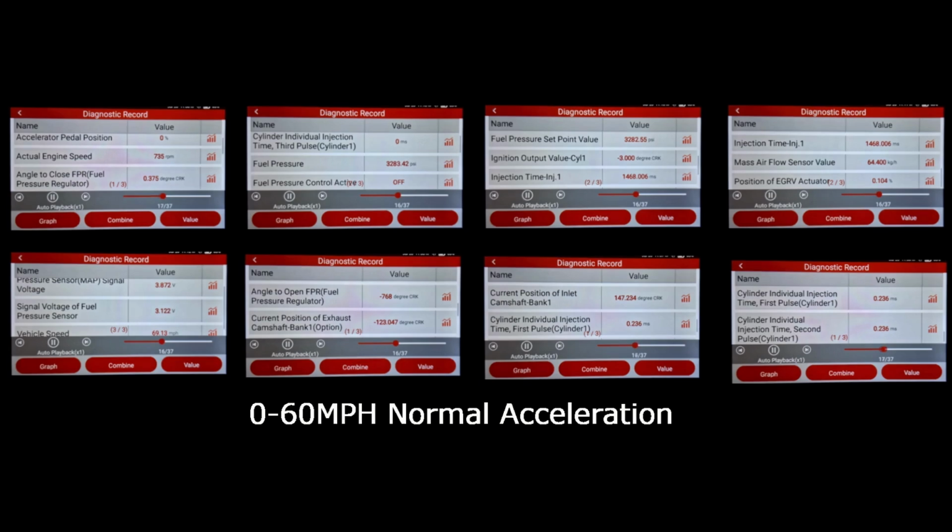Hi there and welcome. This collection of snapshots of data will be used in this video as the last word on how the MPI and GDI fuel injectors interact and load share and load shed as required. I've been studying this Theta engine for the last 30 days and I've collected many samples of ECM data streams, and I now feel that I can actually explain how this thing works in this particular video.